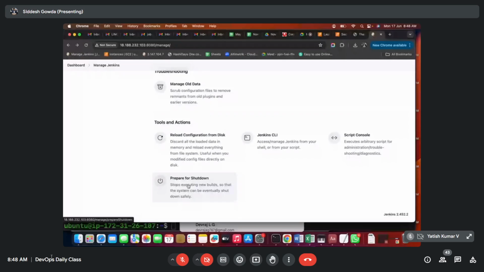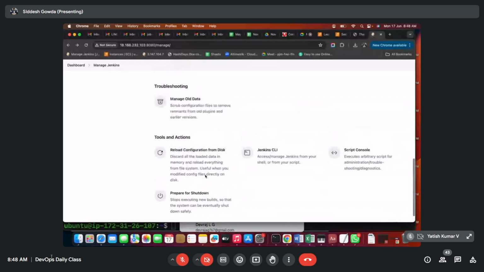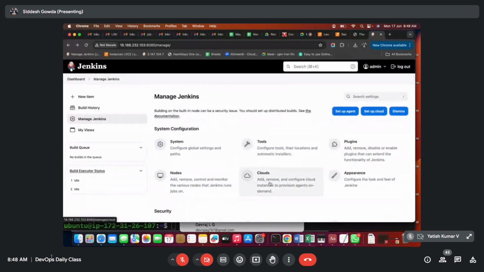The current builds are to be completed, and once the currently running jobs complete, Jenkins will shut down. For that we require this operation. This total section we are not using day to day. Jenkins CLI is also something only an admin can do. This part only an admin can do.